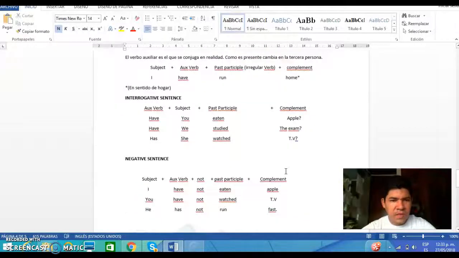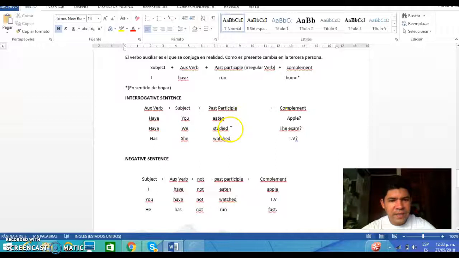Okay, we can pass to the second aspect, the interrogative sentence. In this case, the auxiliary verb goes first, then the subject, then the past participle, and finally the complement. Example with the subject you: have you eaten an apple?